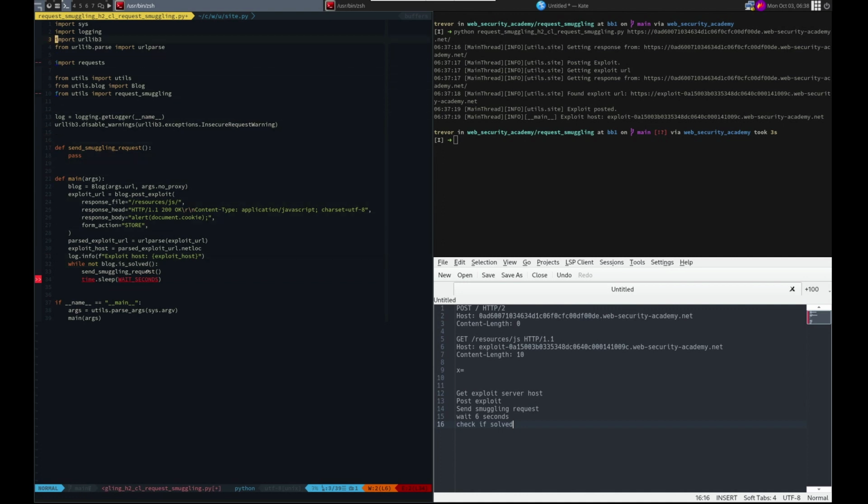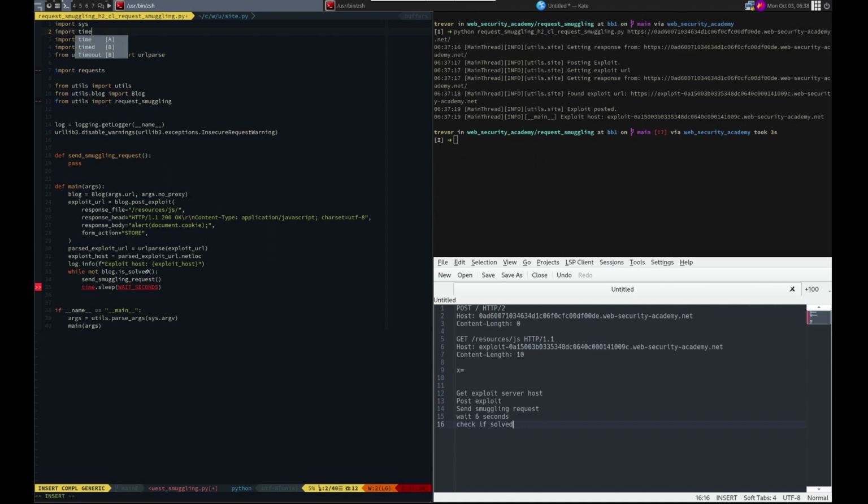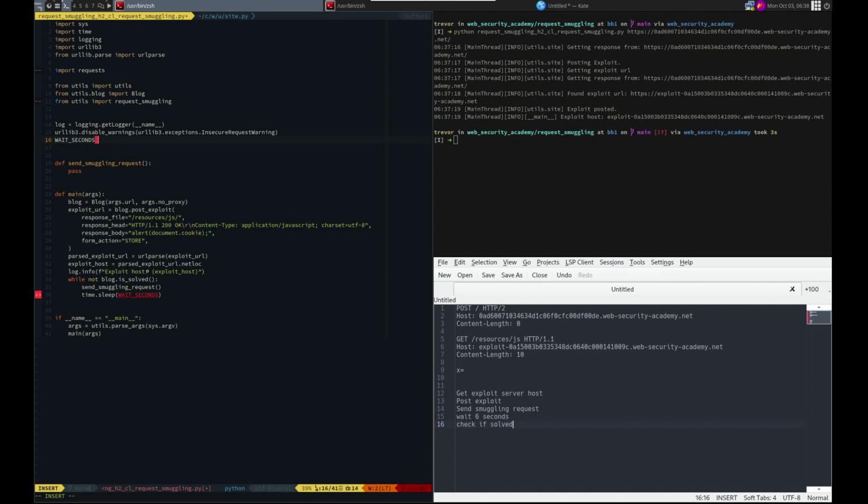Okay. Let's import time. Let's create the wait seconds equal. I feel good about 6. I don't know why. I guess it's because I know it's 10 seconds. So 6 seconds is just a little bit more than half, which means I think we'll have a good chance of getting it, because it's not like a multiple of 10. That's my thoughts anyway. Send smuggling request, wait.